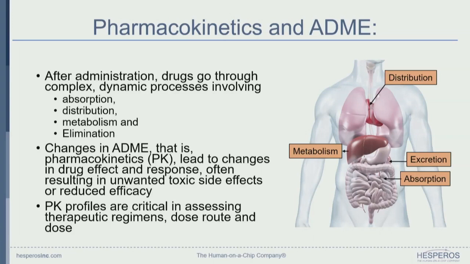So that's distribution. But there are other parameters where in the body, your elimination might be only due to the kidneys and other forms, but in your microphysiological systems, you have all kinds of materials. So a lot of systems still use PDMS and all kinds of other polymers. Pumps use tubing, and the more hydrophobic a molecule, which a lot of drugs are, the more loss that you get. So at the very least, you need to be able to account for them, because if you're not able to account for them, you think you're dosing it with 10 micromolar, but what you might end up with is 3 micromolar, depending on how hydrophobic the drug is. Those are the different kinds of considerations that you want to take when you come to the microphysiological systems.